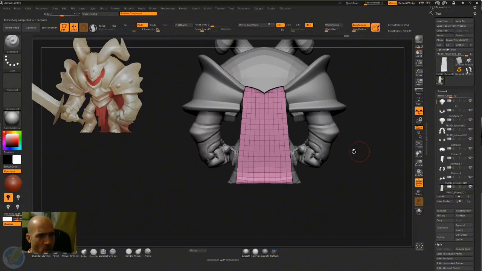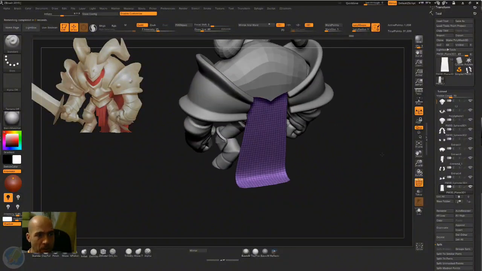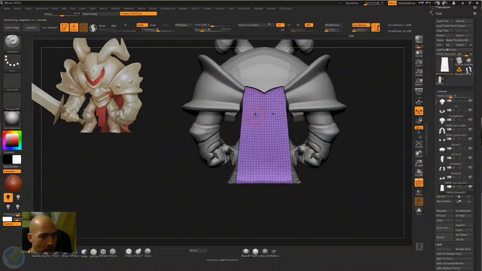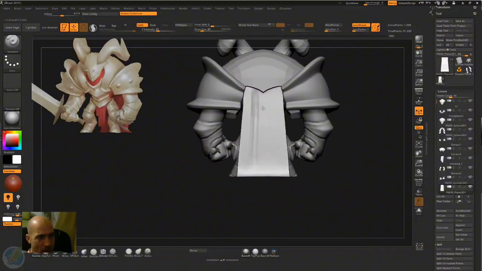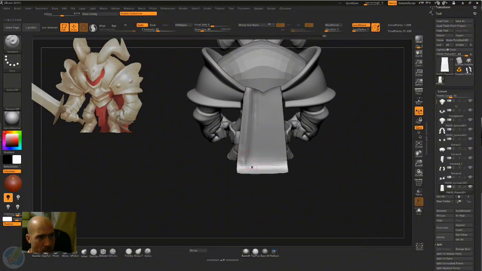It's a little bit low on polygons and the folds will not be very easy to make. So let's increase this to 0.45, for example. Now it's kind of better. And now I will disable symmetry because folds with symmetry are not very good. And with the standard brush, I'm just trying to make the folds work.